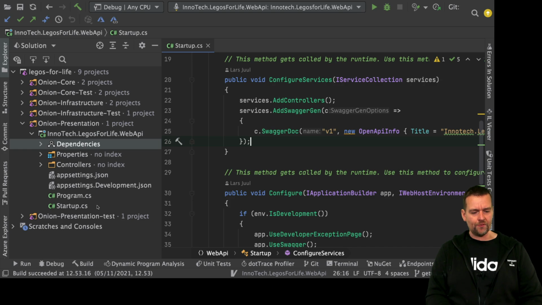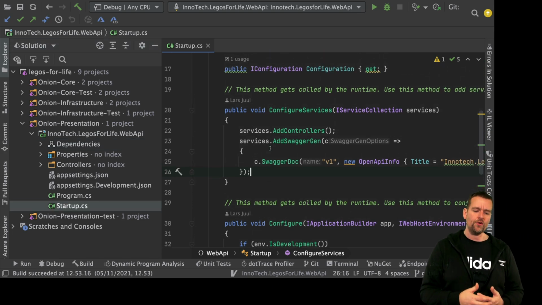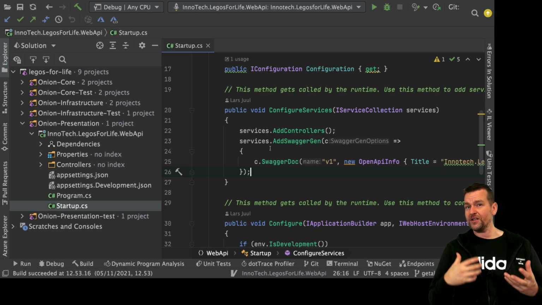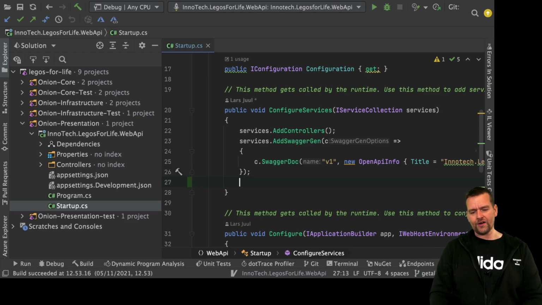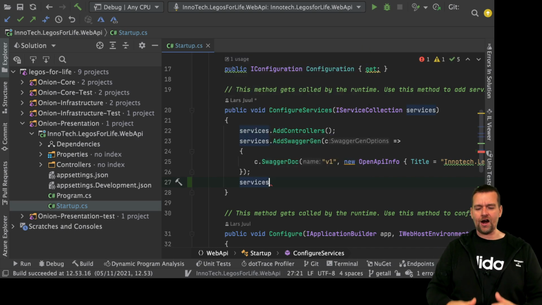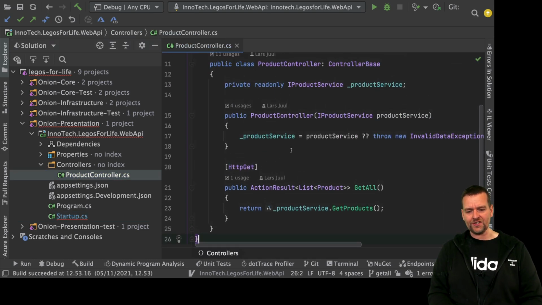I'll jump into the code, and we want to start in the startup file, and there's already a lot pre-configured for you. We could do this test driven, but I'm actually not going to do that. I'm going to go back later and do some integration testing of this startup file, but not right now. What I want to do right now is just get started. The first thing I want to do is add our different dependency injections in our system. If we go into the controller, we can see we have an IProductService dependency injection right here.